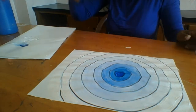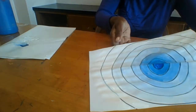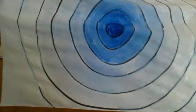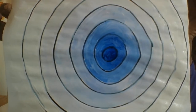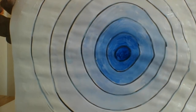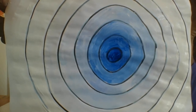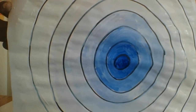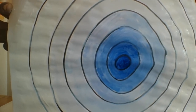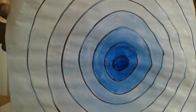Okay. Now, so this is what it looks like. It started out totally blue and it just continued to get lighter and lighter as I went along. Okay. So you can do this exercise, do it with blue, and then do it with red, and then do it with yellow, and then mix some secondary colors, and do it with orange, and do it with green, and do it with purple. You don't always have to make circles.